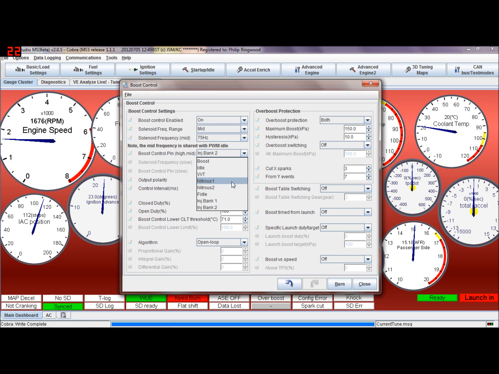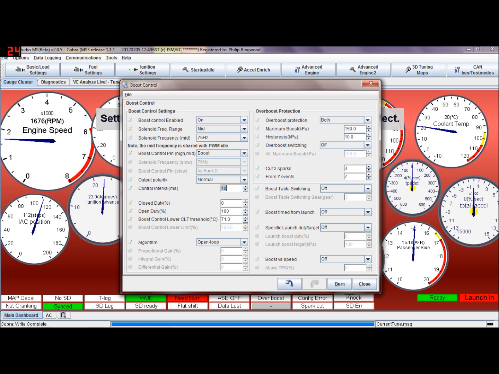The pin that's used, generally speaking, I will wire it in to the idle valve, or it's not actually on this setup, but if you're on MS3, then use boost, because of the MS3X card you'll have. If you're on MS2, that'll be labelled on the lead as to which one to use. Output polarity is inverted on normal. That's just whether or not it needs to switch low to allow air through, or high to allow more air through.